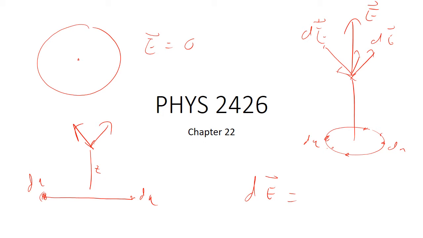going to be the integral of all the little dEz's. So that would give the electric field for the ring of charge, or rather, not in the center, but directly above the center. Okay, so let's think about it. We've got our ring of charge here. We are some z above. The ring has some radius r.